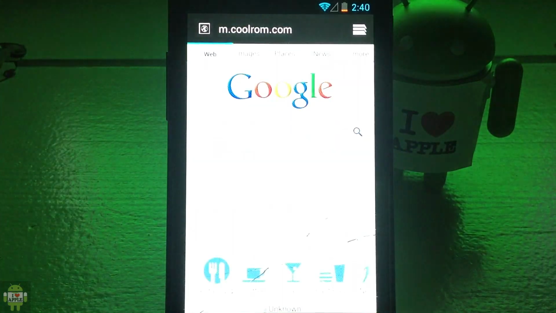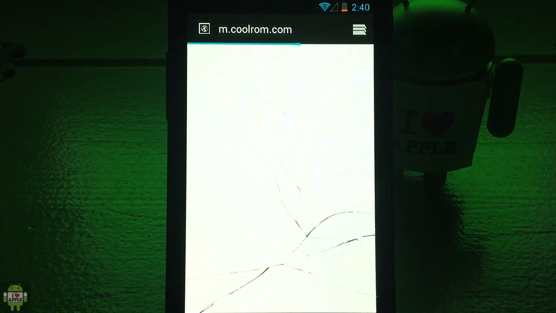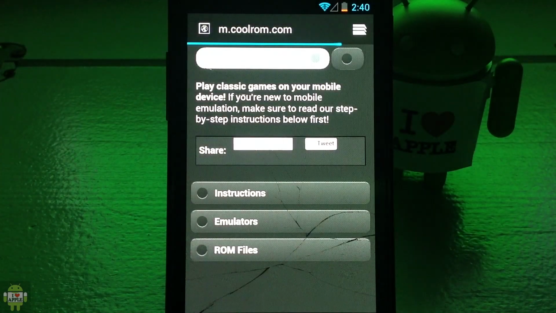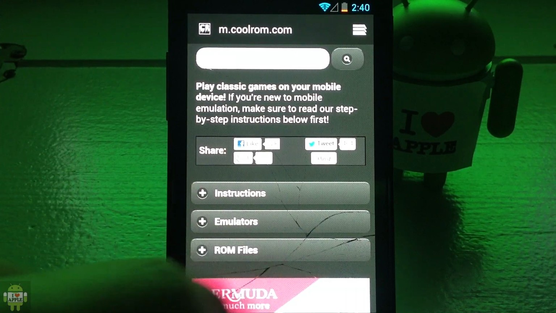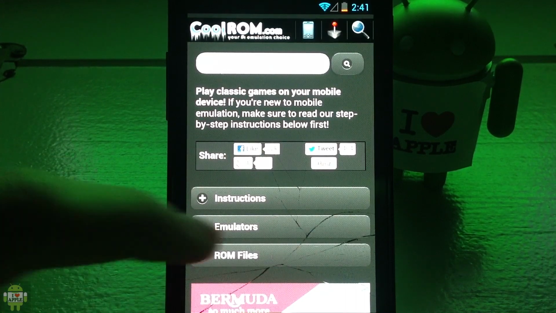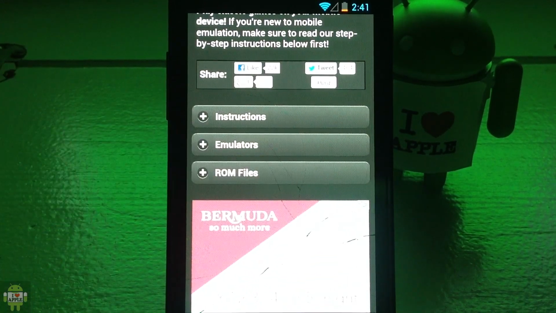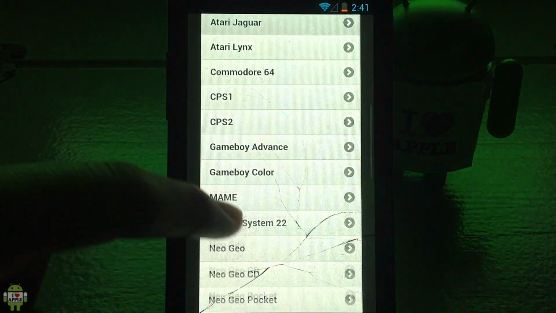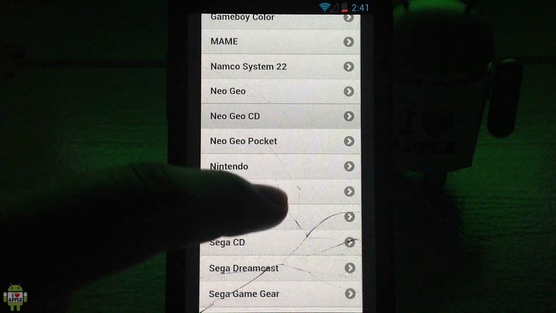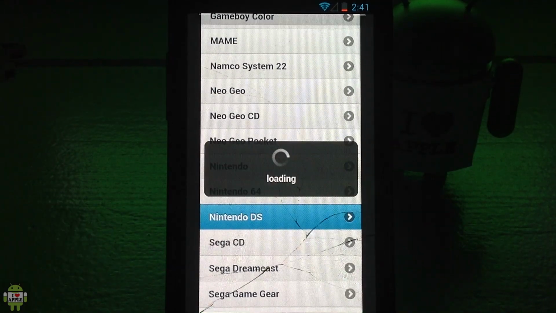And when you get to the page, we are going to click on the emulators option. Scroll down to the Nintendo DS, click on that. This will take us to the CoolROMs massive directory of Nintendo DS ROMs. And they have them set up all very nicely with top 25 downloaded, top 25 rated, and browse by letter. So you can search for the game you want by any of these methods.